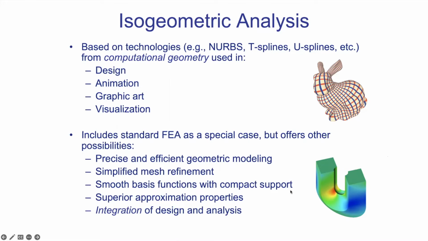Smooth basis functions with compact support. You can build smooth objects. That means you can use those basis functions to solve higher order PDEs without any complexity, in fact, very simply. And superior approximation properties. Let me emphasize, much superior approximation properties. But the big goal was to integrate design and analysis. So that's what's been going on.